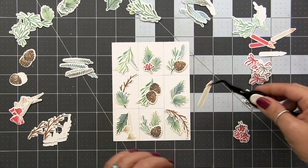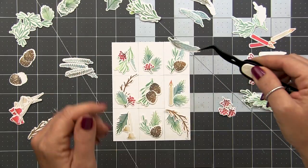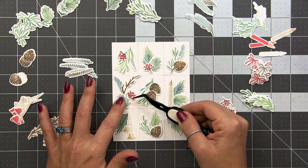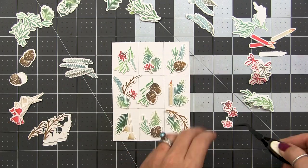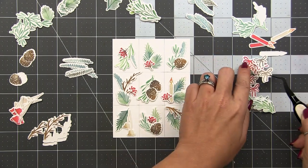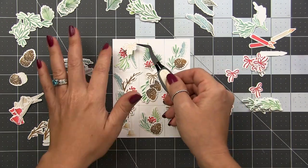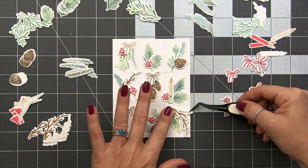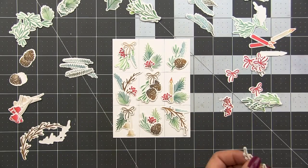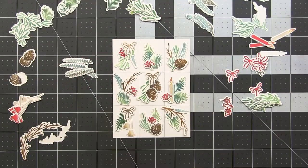If I had created all of my little arrangements individually and glued them together, I could have easily separated them into nine little squares visually. But for demonstration purposes I wanted to show you how you grid it out. I like to apply mine with a mix of liquid adhesive directly to my background and foam adhesive as well to pop portions up, so it's going to be easier to use my grid, make sure everything is balanced, then pick it all up at once and start adhering it in layers. Don't be afraid to cut down some of your pieces if you want to tuck them in but they're a little too large — cut them down, no problem.